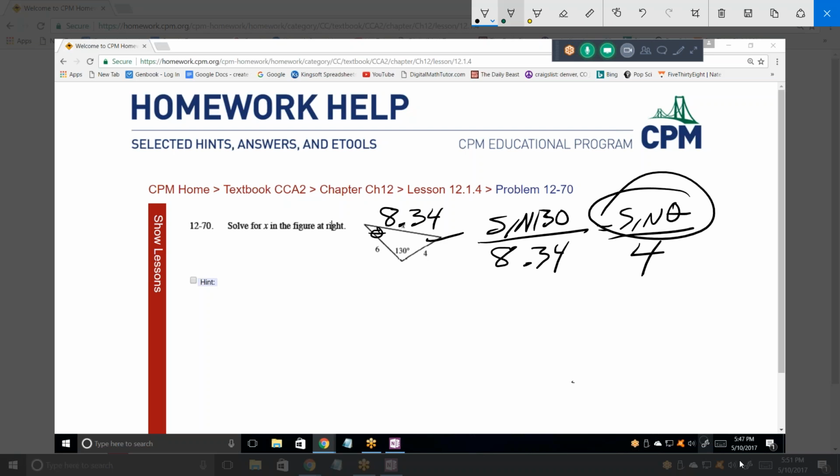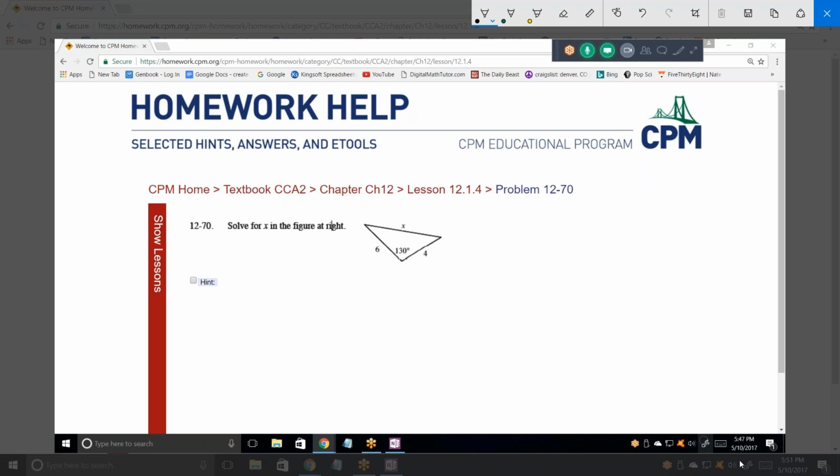So, the thing to really remember is if you cannot use the law of sines, then the only alternative is the law of cosines, unless it's a right triangle. Solving right triangles is totally different. You don't ever need the law of sines or the law of cosines, because all you need for right triangles are trig functions, right? But when they tell you to solve a triangle that's not a right triangle, they're always going to give you three pieces of information, precisely. Never more, never less.